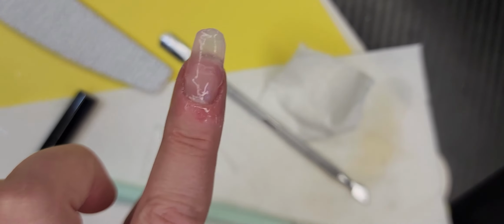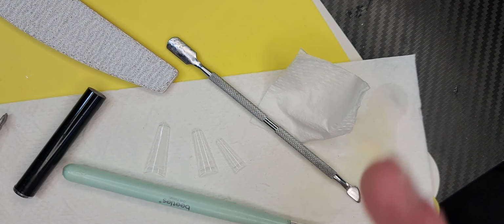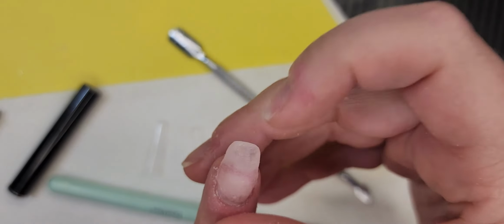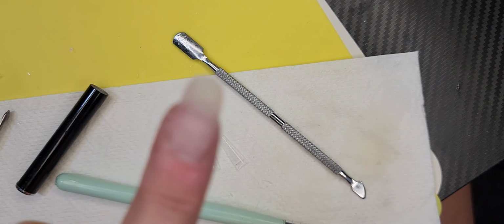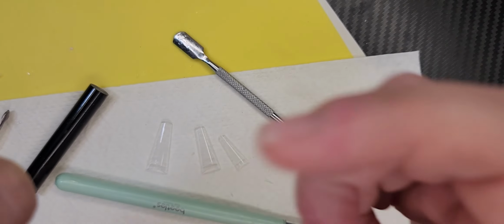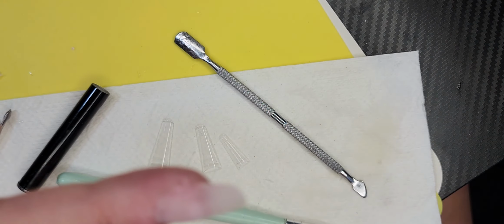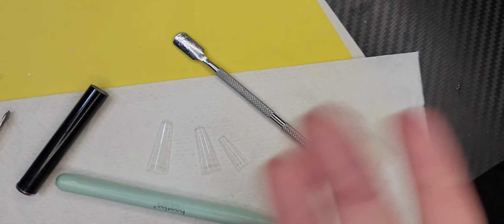Do you think I did it? I don't know. Ew, and I got it on myself. All right, I'm going to cure it. Okay. So I wiped it after I cured it, and then I filed it, and check it out. I see like a little bit of a problem like right in there. I just need to practice. But the hack definitely works.